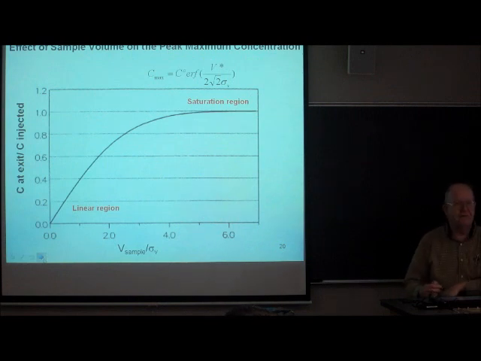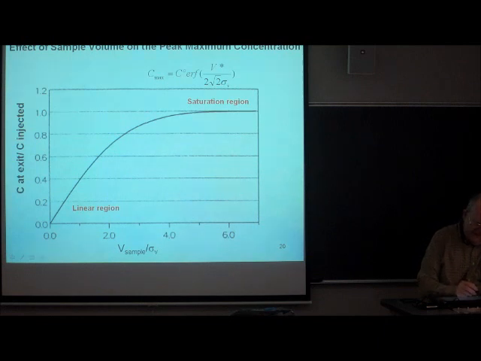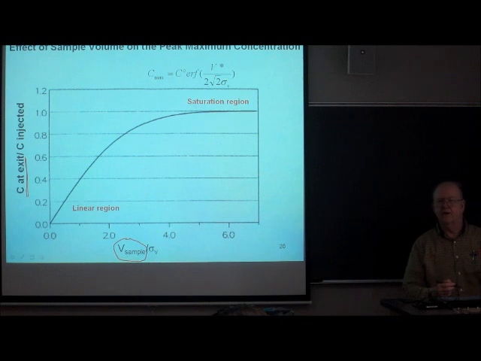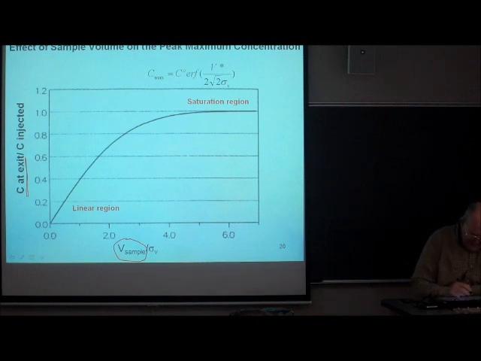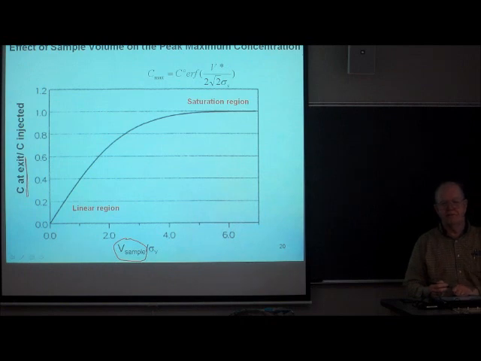Now let's see where this gets us. This is what the concentration at the exit of your column is going to look like as you increase your sample volume. If you inject no volume at all, you get no signal. Nothing can come out. Put nothing in. Inject a little bit, you get a linear response. You double the volume injected, the area doubles, the concentration at the peak maximum doubles. The peak gets a tiny little bit wider.